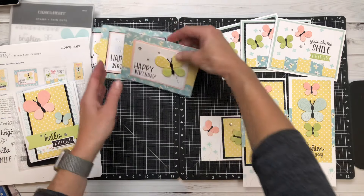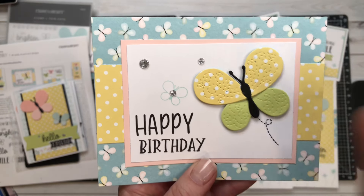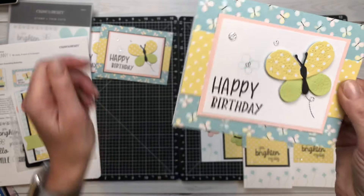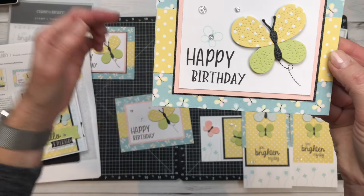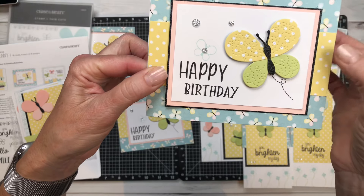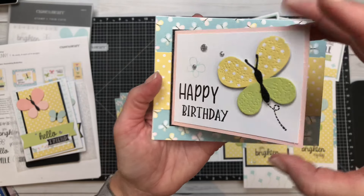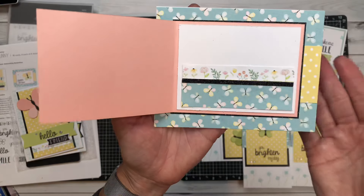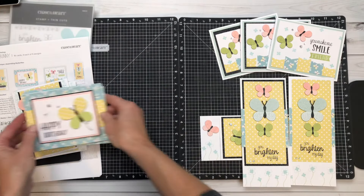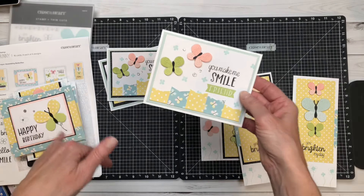Card number two — look at how precious. This is stamped on pattern paper and then solid cardstock, so absolutely so many amazing possibilities with this butterfly alone. Adding just a piece of black glitter paper behind the peach mat, and then the body is black glitter paper. And then here is the best option — creating another fun interactive element by putting gift card holders in there, with birthdays and graduations coming up in my family.